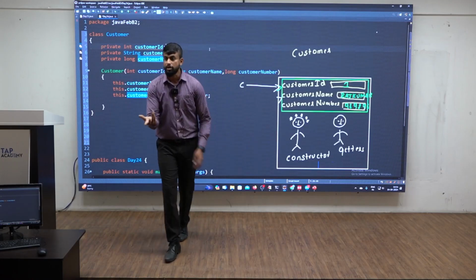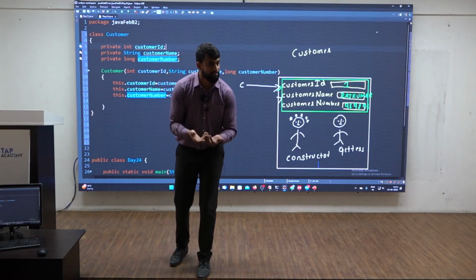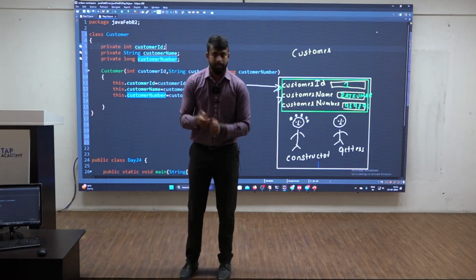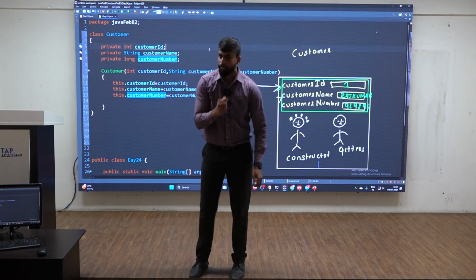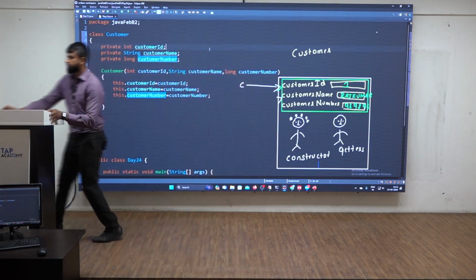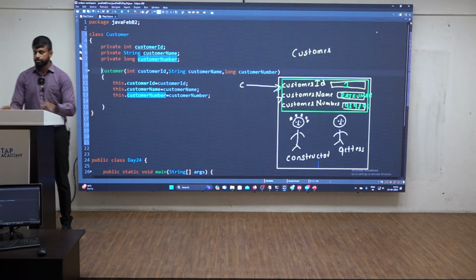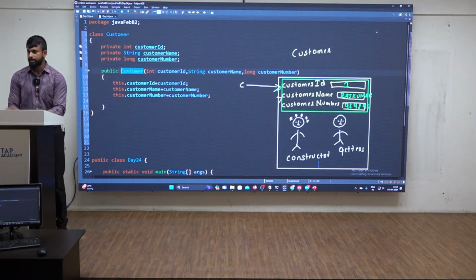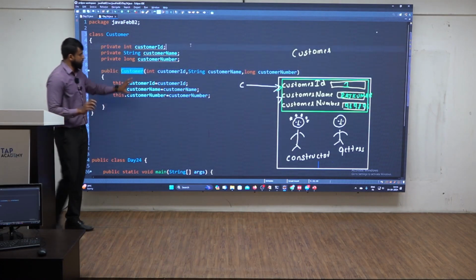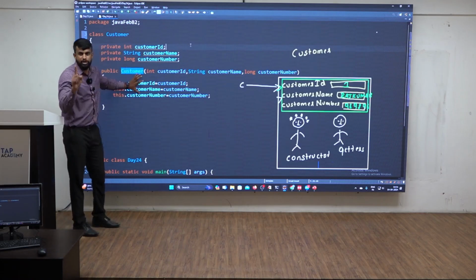Tell me, who is he? Constructor. Constructor means what? Specialized setter. Specialized setter means what? He's like a remote. A remote, I can hold it, everyone can hold it, right? If everyone can hold it, what should you give here? You should give it as public, like this. And whatever I have told here is nothing but your constructor.